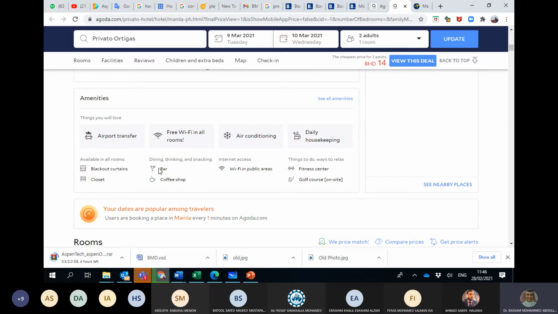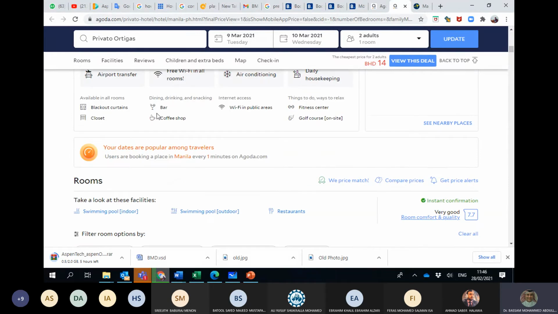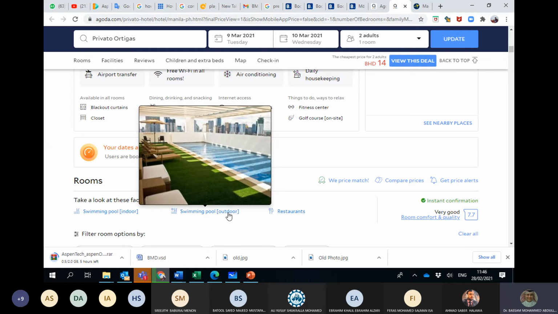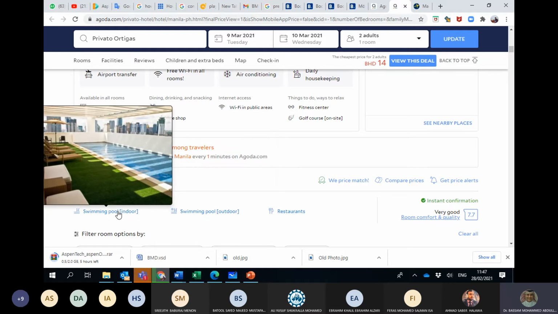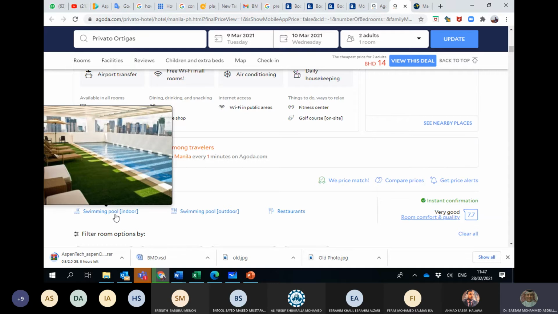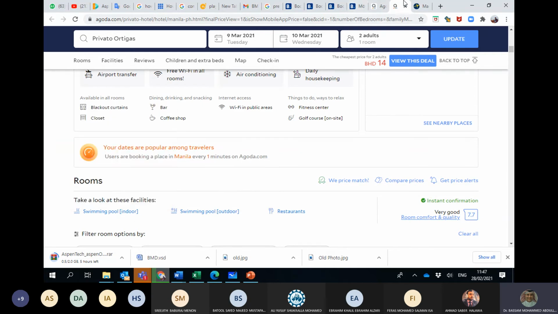There are some details. Coffee shop, it doesn't say details about the coffee. Maybe you can ask about that later. It talks about a swimming pool. You can see the restaurants, the names, and how the swimming pool looks. They say indoor and outdoor, and you can see both. It is indoor and outdoor at the same time, that is why you have the same photo.